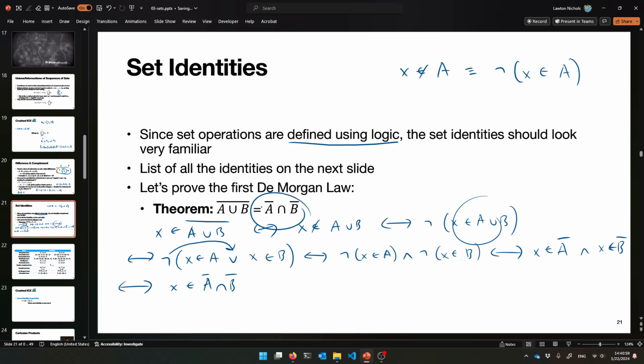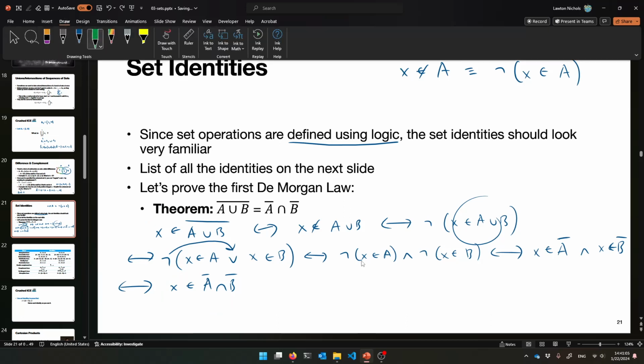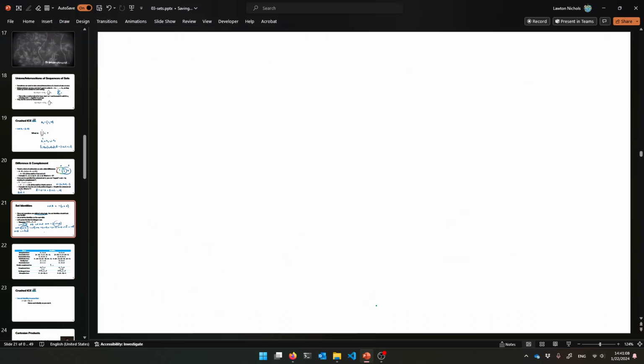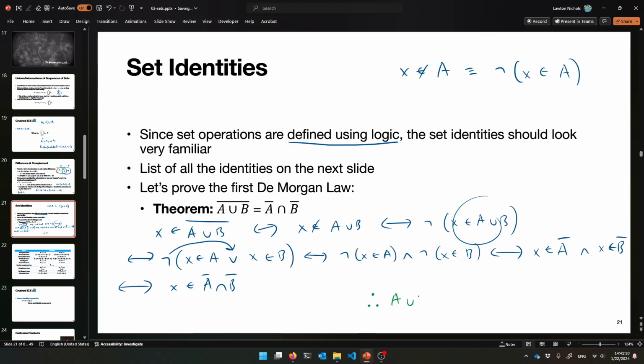And that's what we wanted to prove. Every time it's in here, and vice versa, because it's biconditional, if and only if. So therefore, we've proven that everything in one is in the other, and vice versa. Therefore, A union B complement is equal to A complement intersect B complement. And that follows from the way it was defined using logic.